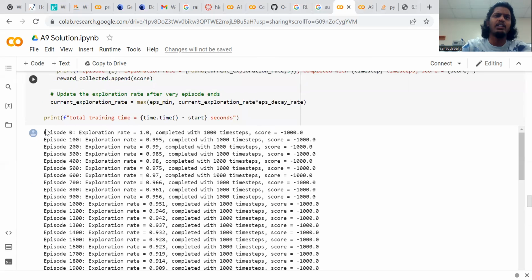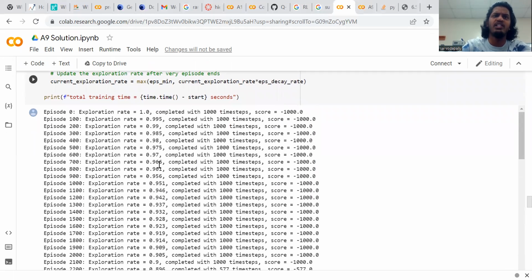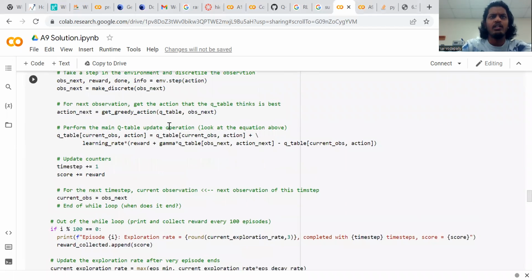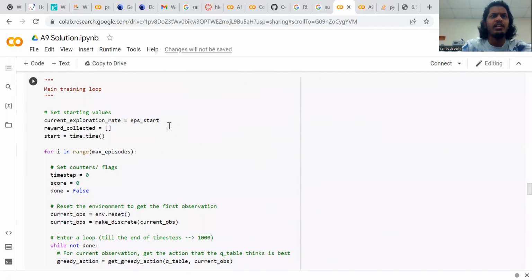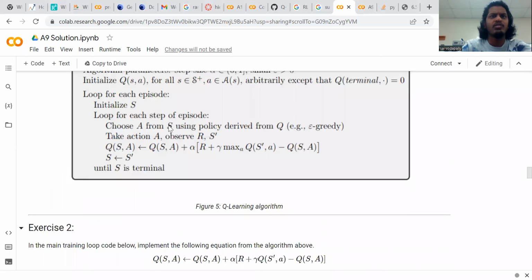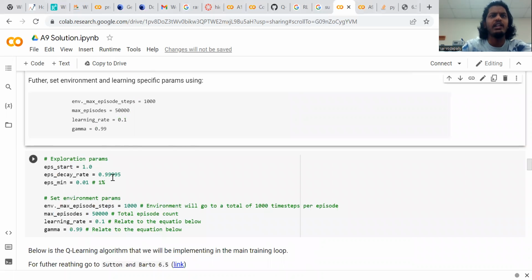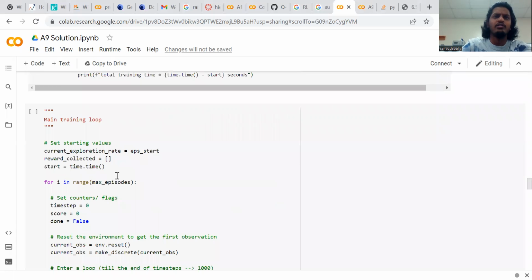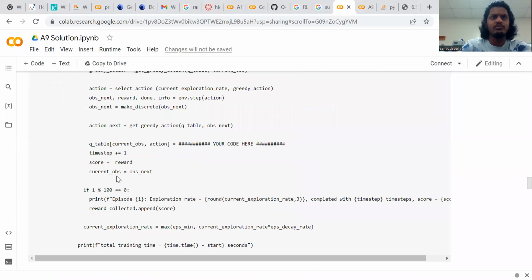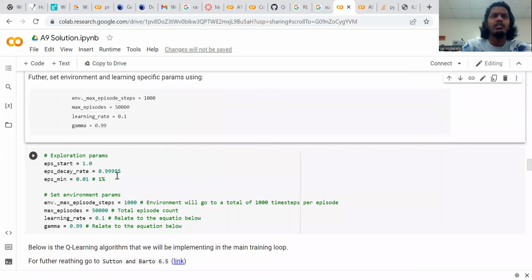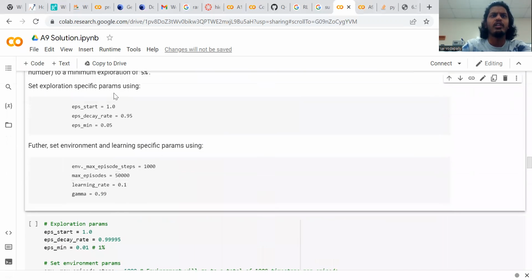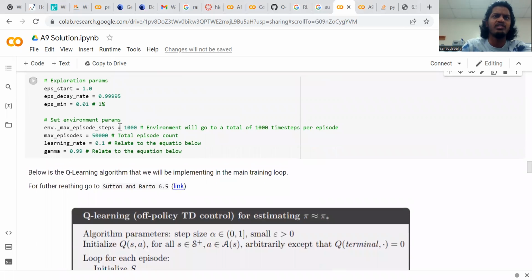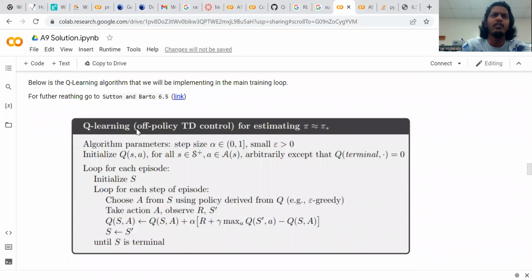As we could see, for each 100 episodes, our exploration rate was 1. Here the exploration rate decay was set to 0.9995, okay, so instead of 0.95, our exploration rate decay was set to 0.995.